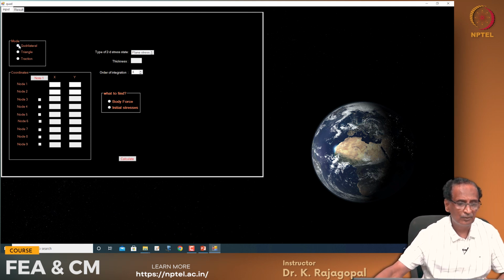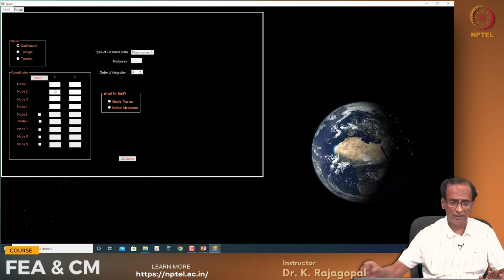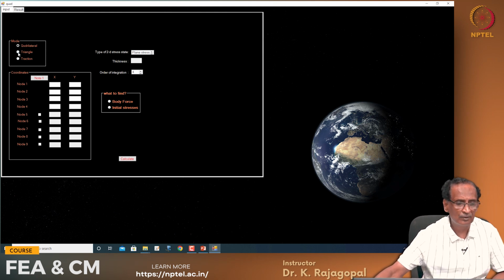So if you choose the quadrilateral, automatically you get the option for giving the coordinates for 4 nodes, because that is the minimum you need to define. Or if you choose a triangle, you get 6 nodes. Let me go back to quadrilateral.